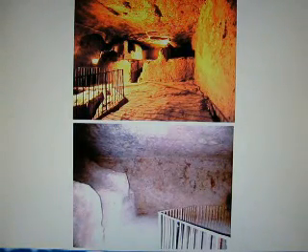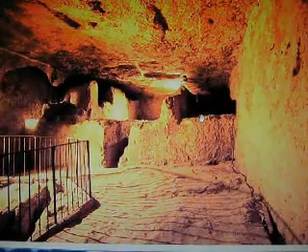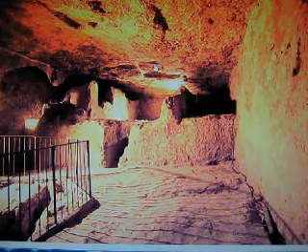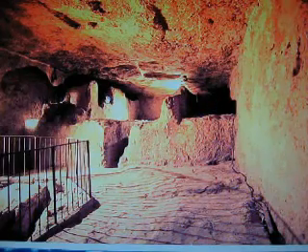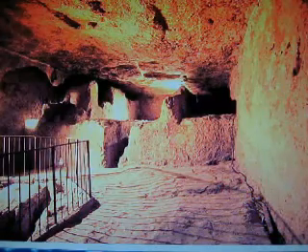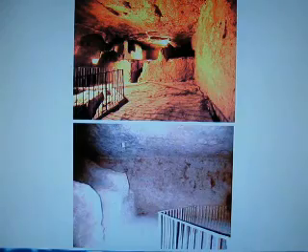A couple pictures of the subchamber. This one here — it's 57 by 27 feet. This area is about 6 feet and it's about 7 feet up to here. There are some fins here and here, some unusual fins, and then a little channel here. This is where the pit is down in here, and now they've put rails so you don't fall in. This kind of shows the side profile of the fins.